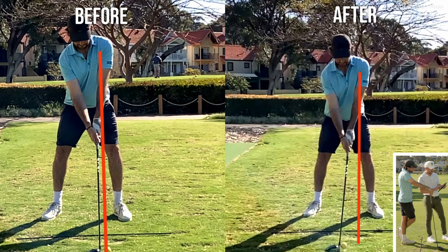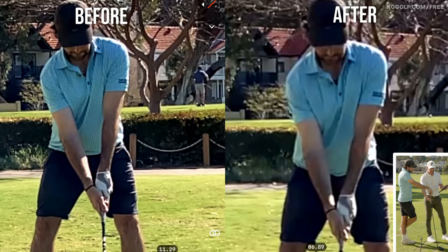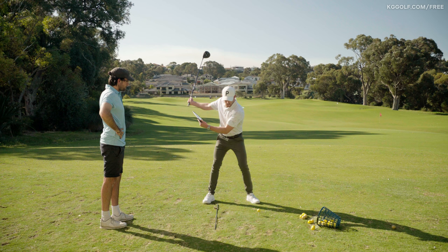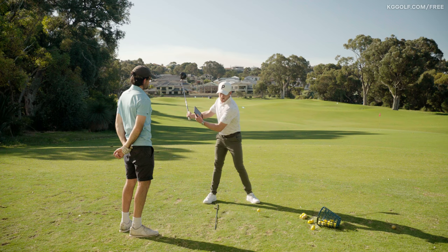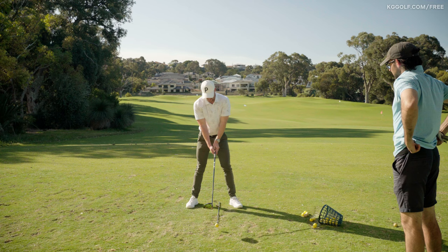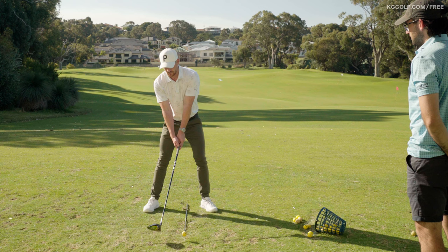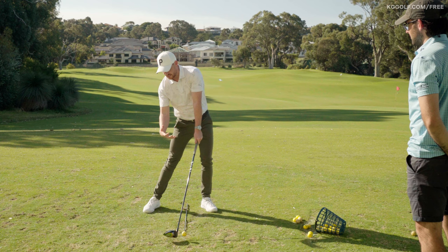So what that's doing from a perspective of face on view here is that the more that my shoulders are tilted and moving around, the more the path is going to the left. The more my shoulders are back, the more the path is going to the right. So what we're gonna do is move the ball position a little bit further back, but get the golf club starting from a position where it is maybe back where you felt you were doing in the drill. Now, as a result of doing this, what that's gonna encourage you to do is, at the moment of impact, get this feeling that the chest is more behind the golf ball.